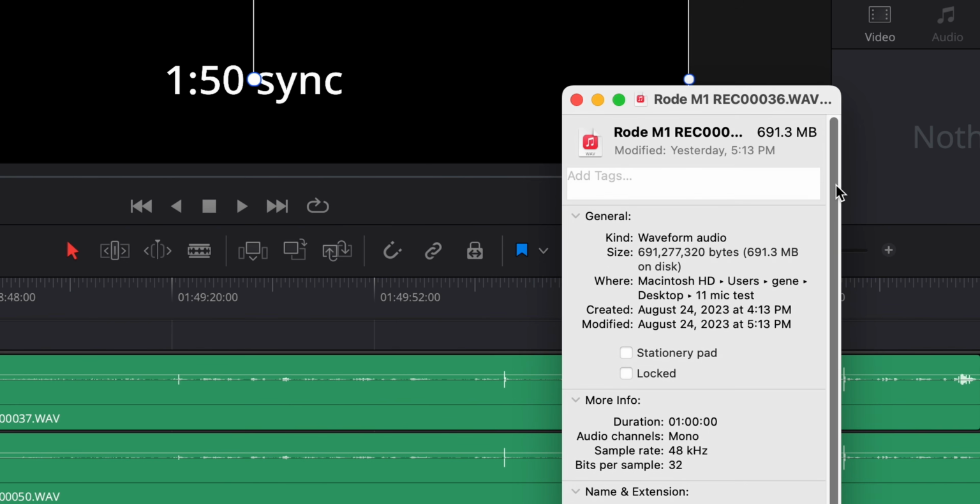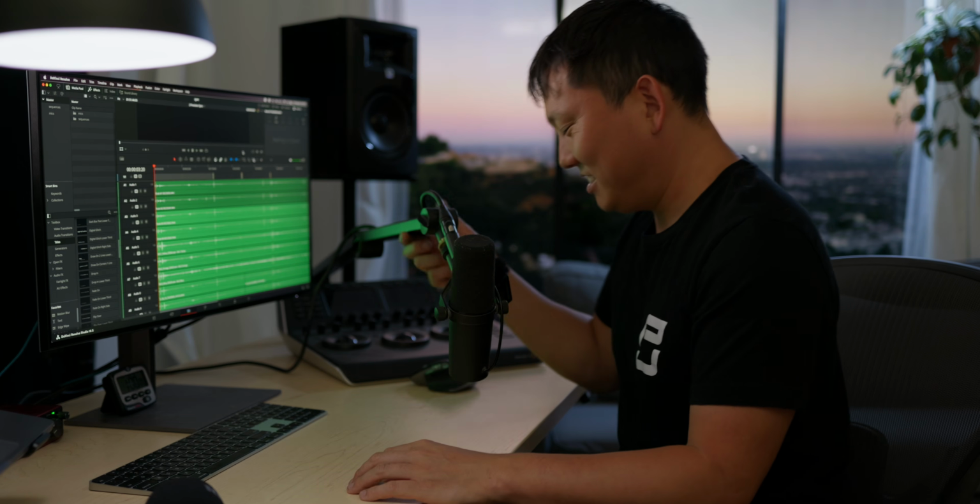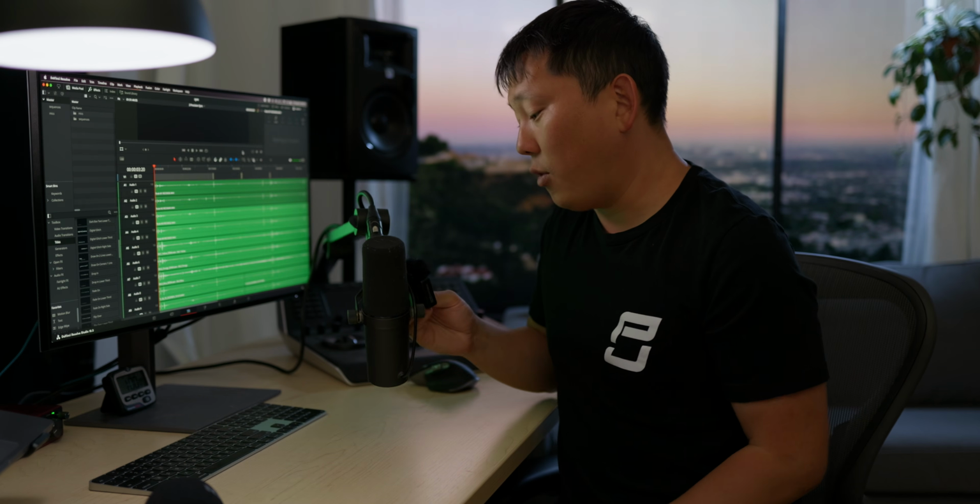So as a video guy where 1 gigabyte won't even get you 1 minute of video usually, I'm fine with this file size here. Funny thing is this Shure SM7B is actually unplugged right now. I'm not using it. I actually magnetically just attached the other Rode wireless. As someone that likes to utilize the 32-bit float internal recordings out of here, how do I sync?